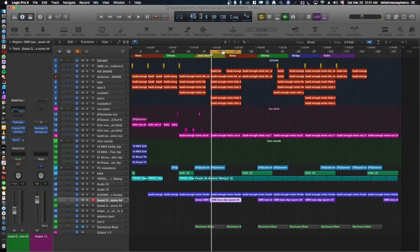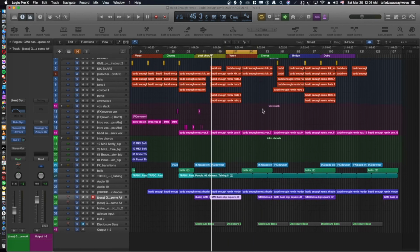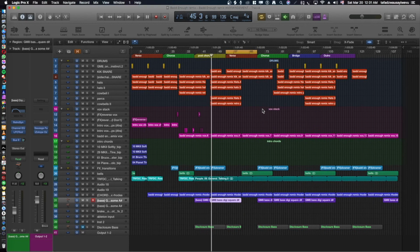Unfortunately or fortunately, that's pretty much everything that's in this track. It's a pretty simple track. It's straightforward. And I kind of wanted to keep it on there. I didn't want to do way too much.